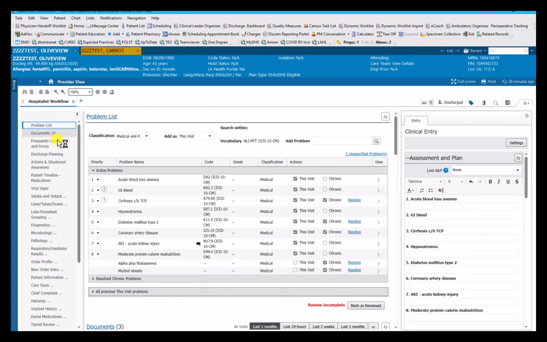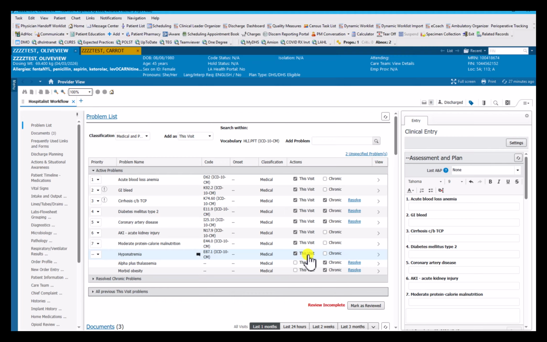For example, say my patient was admitted with hyponatremia, which resolved on hospital day 2. On hospital day 3, this resolved problem just clutters my progress note. I can update the hospital course, which flows into the discharge summary, but resolved problems really don't belong in my progress note. So I unprioritize hyponatremia, and it vanishes from my A&P. If the problem returns later in the hospitalization, just reassign priority to pull it back into your note. Be careful not to uncheck "This Visit," since this is still an encounter diagnosis that requires coding by HIM.